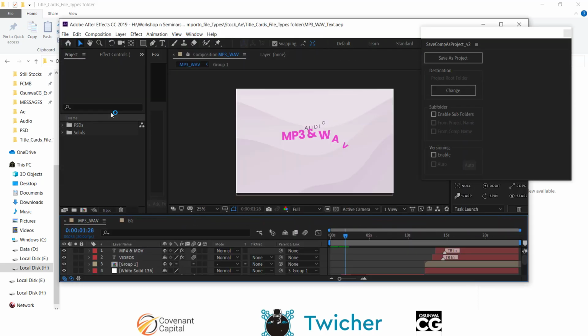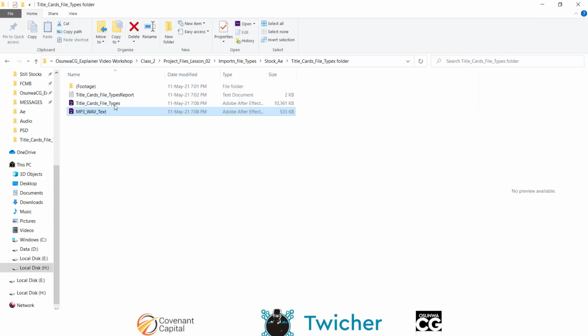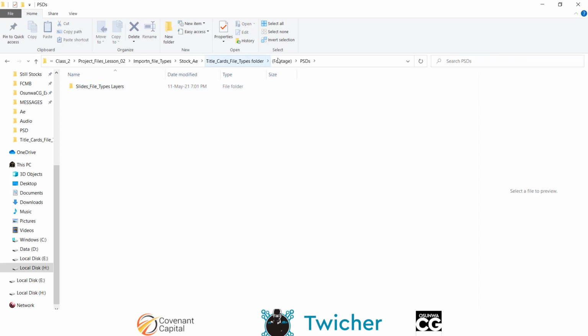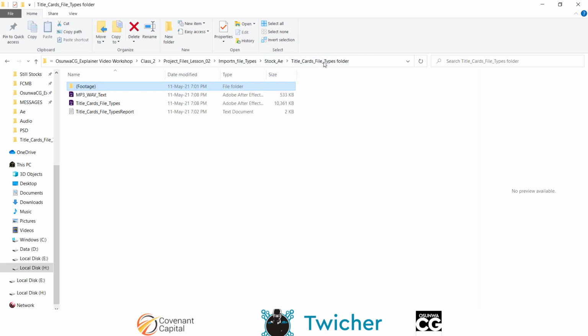Once it opens, if you read this, it's right now feeding off this information we have here, the footages we have here. Imagine if there were extra things, but right now it's only the slide file that is here. If there were extra, there would be plenty of footages here that we don't really need, that this comp is not really feeding off.